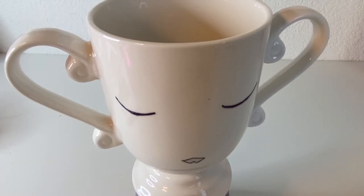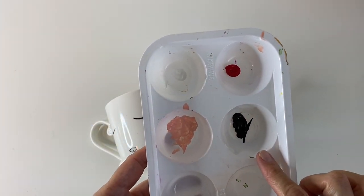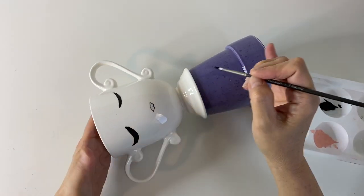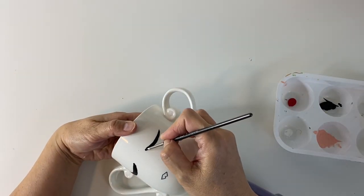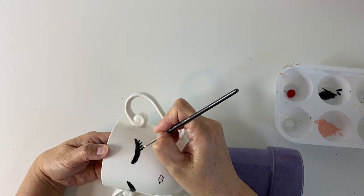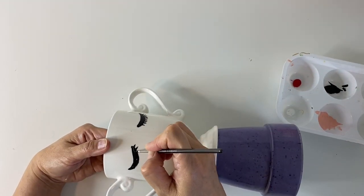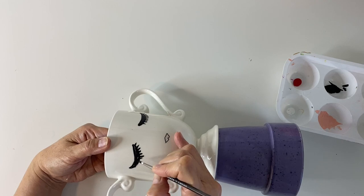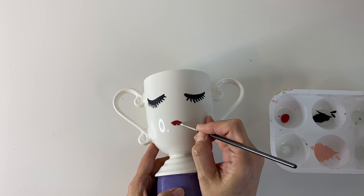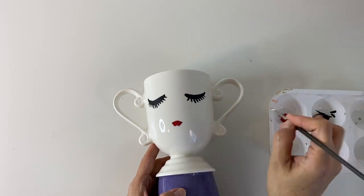The next face pot is using a mug for the top and a pot for the base. This is a ceramic mug, so we need to use acrylic paint, and we can only use a marker to outline this particular face pot. When I bought this mug, it had a design at the back, so I need to paint over it with black to cover and hide the design.